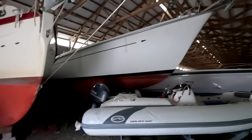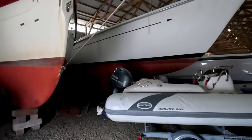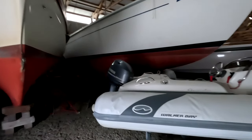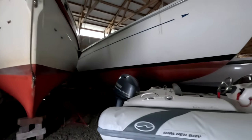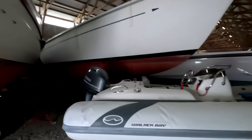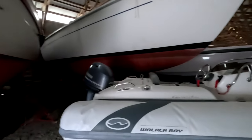I'm in a boat shed now. There's Sequestr, and access doesn't look too bad. There's an inflatable here, and I think there's another one on the other side. Those will have to be moved before I can paint the bottom, because otherwise I might get bottom paint on them. The plan is to repaint the bottom. I've got a bit of buildup of bottom paint right along the water line, so I'm thinking I'll scrape that off down maybe six or eight inches and then build it back up with a couple coats. I might also repaint the boot stripe — it looks like it needs it a little bit.